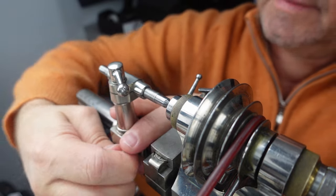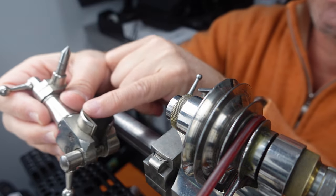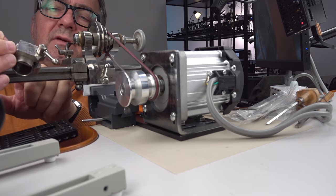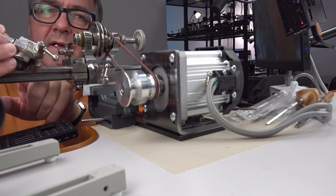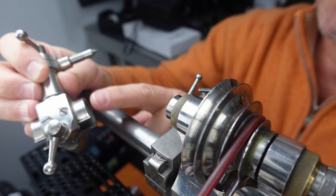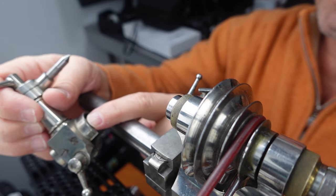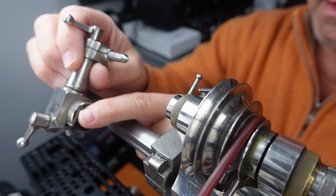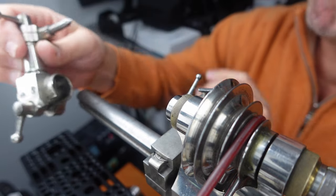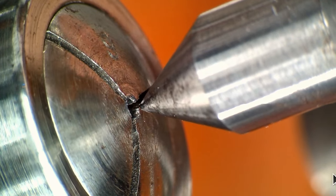The way that this lathe stays, the way that this piece stays upright is that it's got a flat side here and a flat side on the bar here. And this looks adjustable to me, like you could pull this whole piece out, unscrew it, pull it out, chamfer it or whatever you call it, change its shape a little bit and put it back in. But there may be a way to do it just by removing a little bit of material right here off this plate so that when you tighten it, it leans differently, something like that. But I'm sure there's a way to do that. I'll figure that out. It's a minute little adjustment.